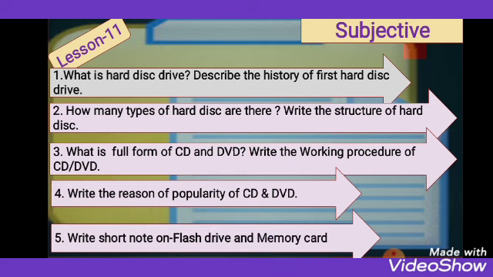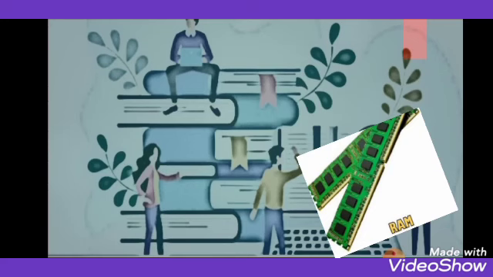And the last question here: write a short note on flash drive and memory card. So what is a flash drive? You will write shortly what a flash drive is. We are telling it is also a pen drive. We are transferring data with it; when it first came to market. You have to write in detail. Similarly, a memory card is a microchip implanted card. It is very small in shape. We are using this in mobile phones, but though it is small in shape, it has huge capability, right? And it can store a huge amount of information but cannot connect directly.